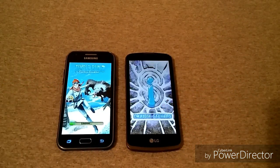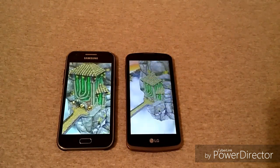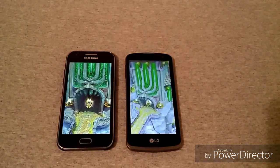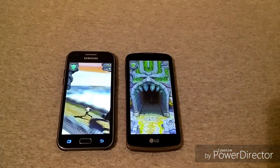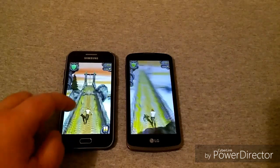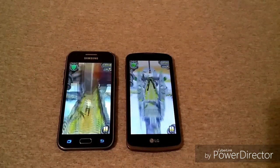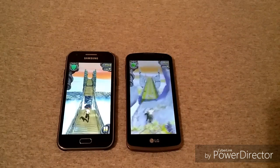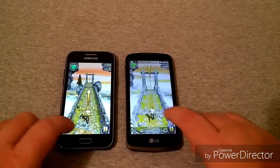These are not my login names, so we'll wait now for them to load up and see which one starts off first. I would do a benchmark test. However, for some reason, I can't get it to work on the LG. So the LG is just a little bit behind the Samsung, but we'll start them when they come on. It's just a little bit behind. Both of them seem to work very well without any hiccups, really any issues. So we'll go ahead and stop there.